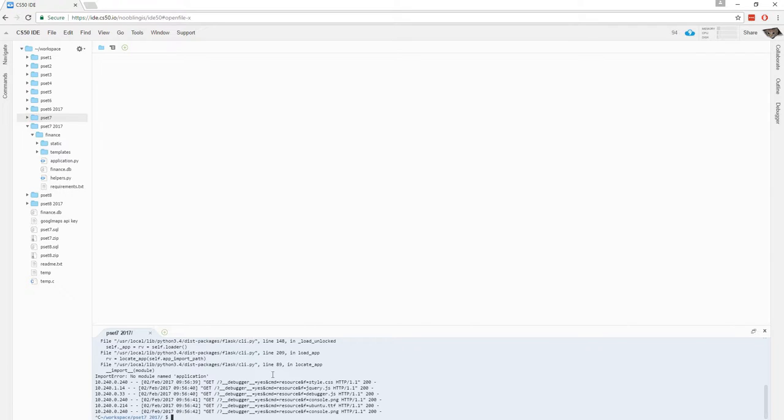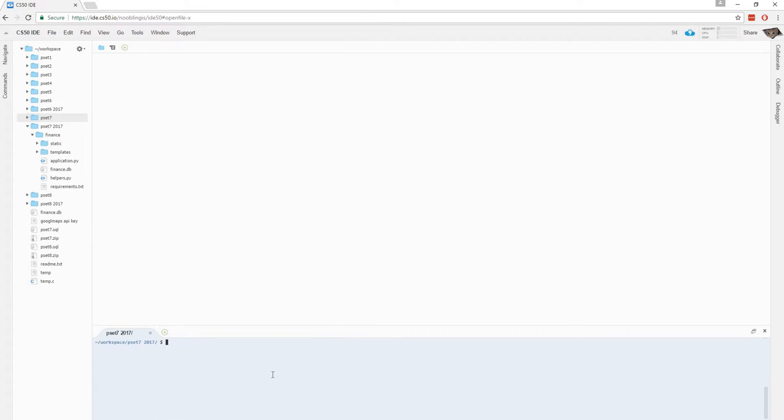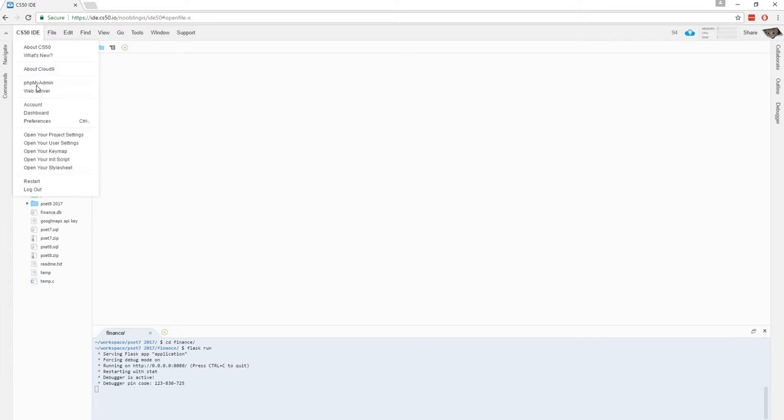Let's control C to exit out of that. Clear screen, make things a bit easier. Because it couldn't find the application.py because we weren't in the correct directory, so now it should work. Alright, let's try it again. Web server, now the index should load.